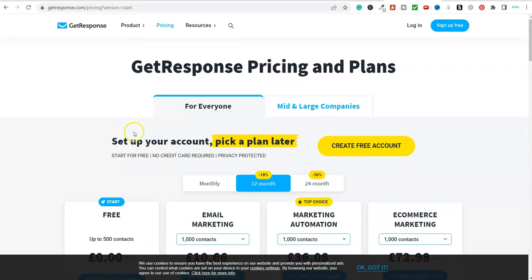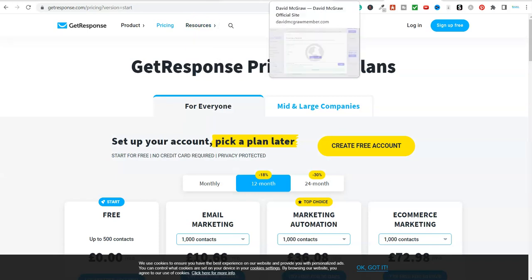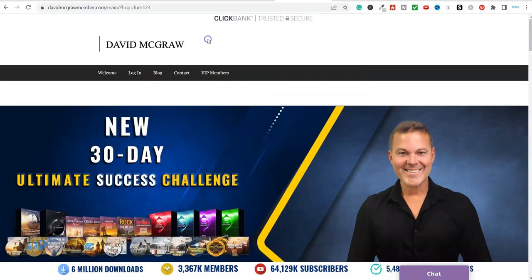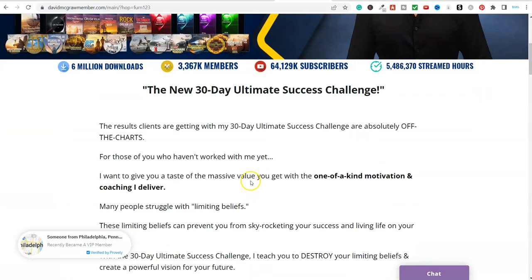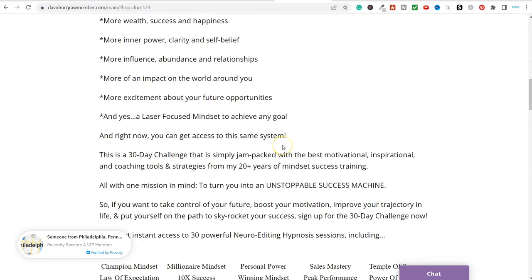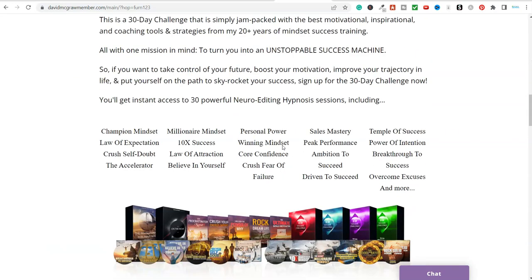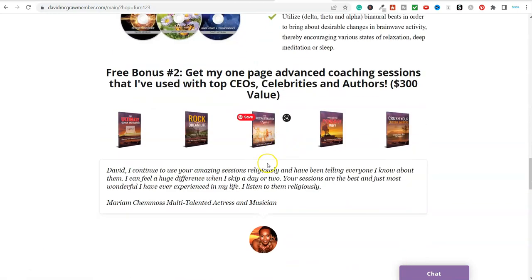The other option is you can simply just send that traffic directly over to the sales page, as we saw earlier. So you'd be sending them straight over here. But as we all know, people don't buy the first time they see something. They need to come back and review it a number of times. And that's the benefit of literally collecting somebody's name and email. We get the name and email, we then follow up with them with information. It can be information from this.